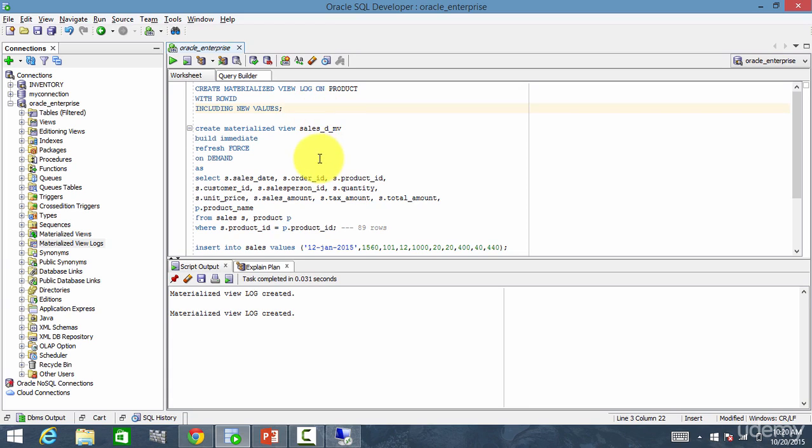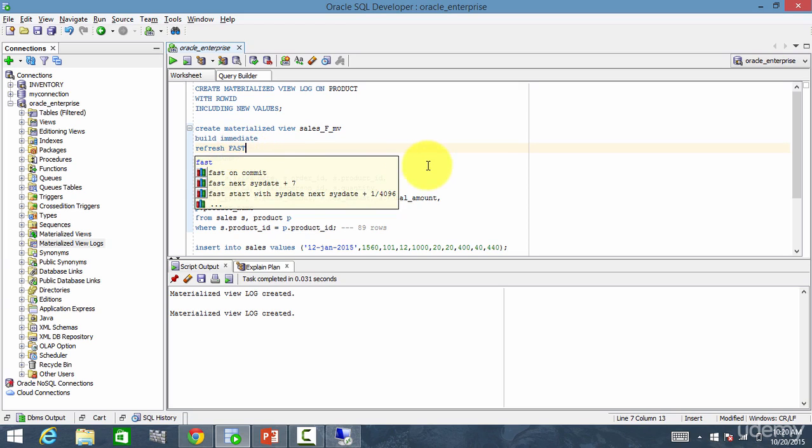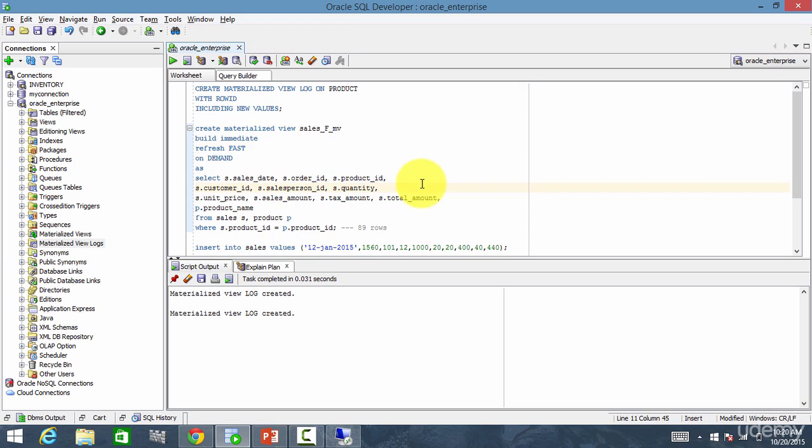Now I want to name this sales_f_mv, and here the refresh method is fast. Another important point which I mentioned is, whenever we are creating a materialized view log with row ID, we need to fetch the row ID values as well. So s.rowid as s_rowid, comma, p.rowid as p_rowid.